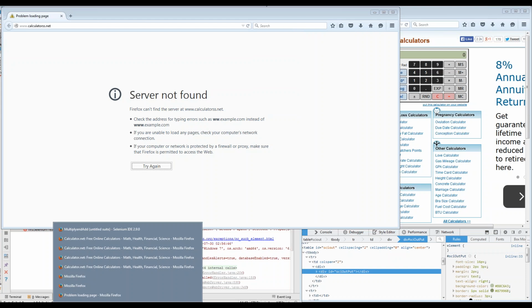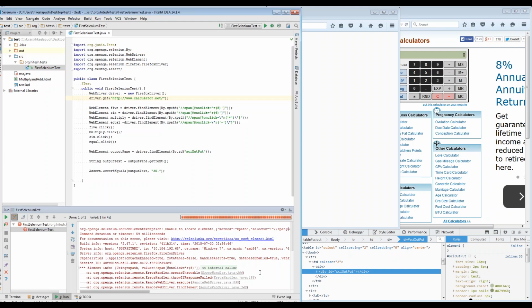How many Firefoxes do you have? Why do you think you have so many? We created a new instance every time we run the test. Exactly, but we are not closing it. So how do you close it? Can you guess? If you have a command in our code like close the session or close the instance, something like that. Yep, your guess is right. We have a method called close, that will actually close that browser. Can you guess and write the code?